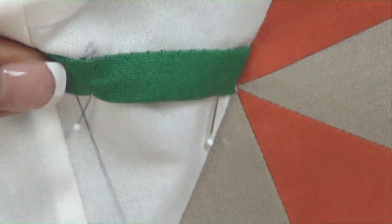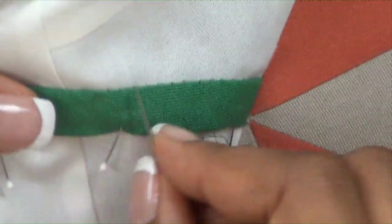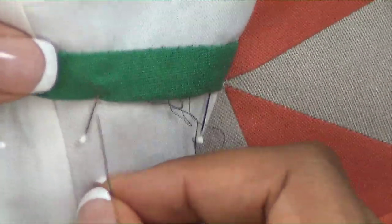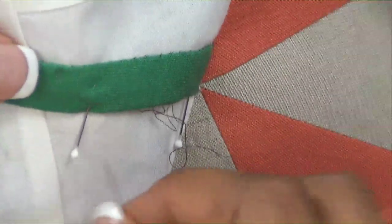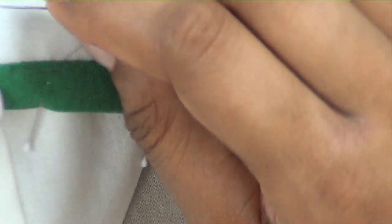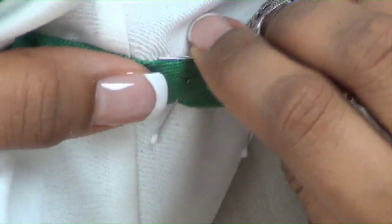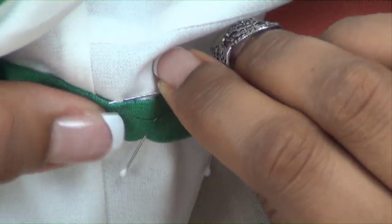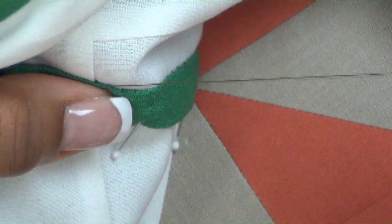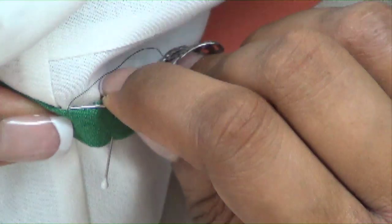So as I go along, you can see I'm removing the pins that are on this side of the stitching path, but because I put pins on the other side facing the opposite direction, the stem is still pinned down, so I don't have to worry about it shifting out of the way. So you just continue with that stem, with this applique stitch, okay?